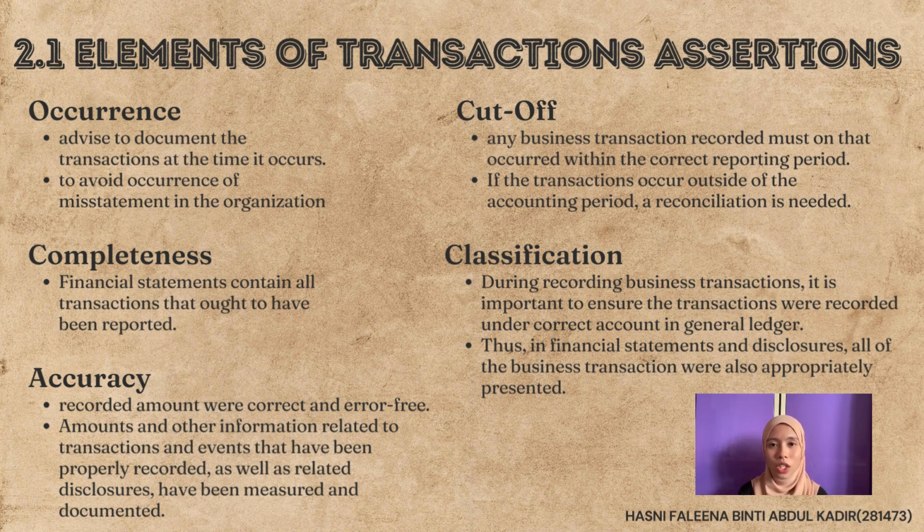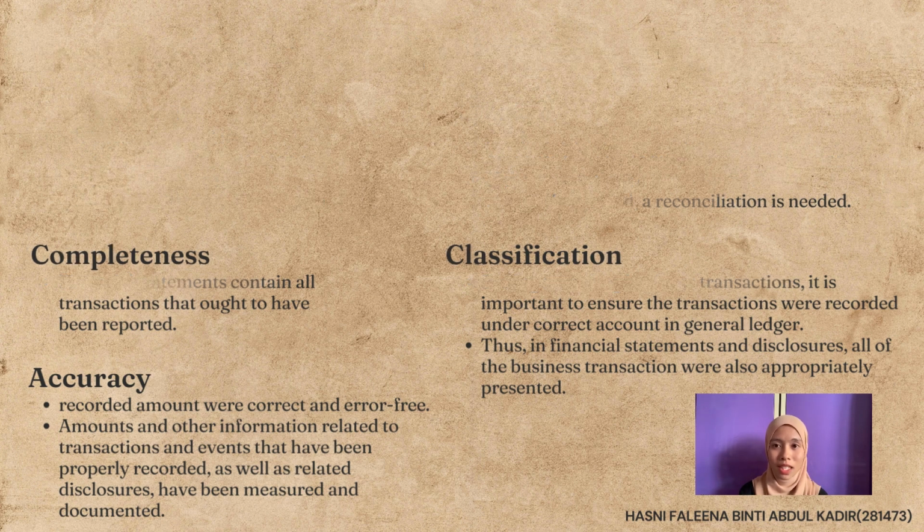Lastly, classification. During the recording of business transactions, it is important to ensure that the transactions are recorded under the correct amount in the general ledger. Thus, in financial statements and disclosures, all of the business transactions are also appropriately presented. That's all from me. I will pass to the next presenter.